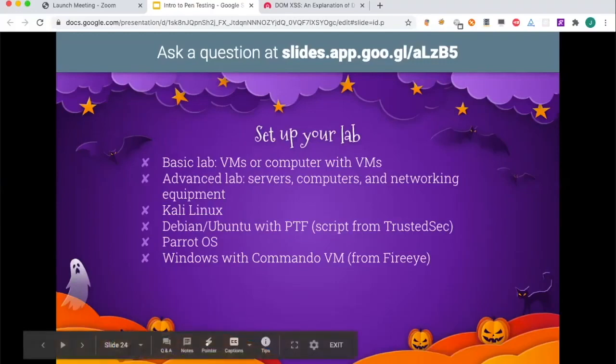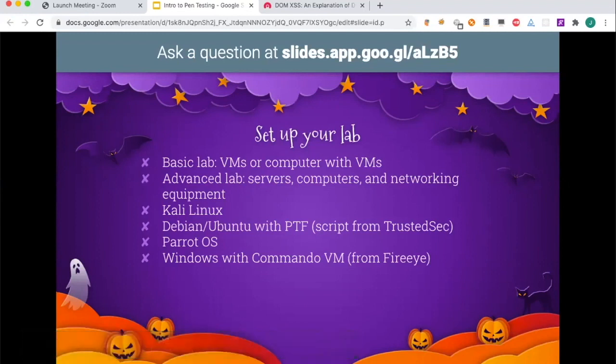I believe the one that I use for my labs is VMware Fusion, and I'm doing the paid subscription. It's not too expensive, and it gets me everything I need. If you want, you can do a more advanced lab, and that's good for learning more about firewalls and networking, get some networking equipment, get an actual dedicated computer and server and set it up. It looks a little bit more impressive and it gets you a little more experience. But if you're just doing the VMs, you can get a Kali Linux or a Parrot OS ISO. And I would recommend having at least one of those operating systems be Linux.